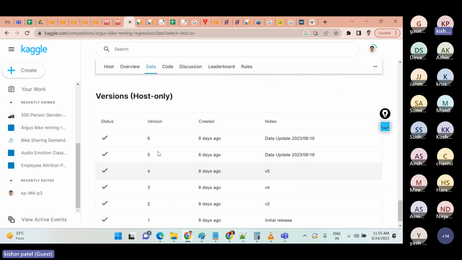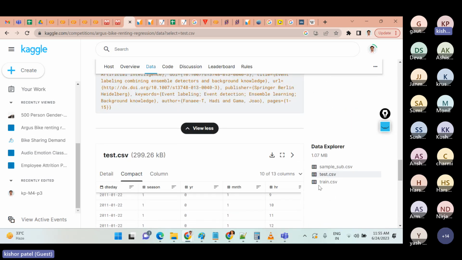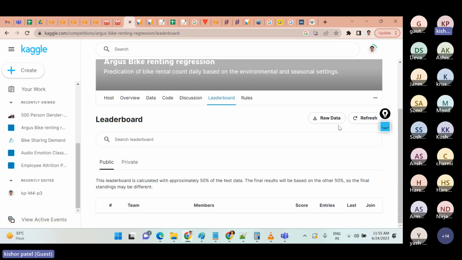So that's how we need to do it. Once you have this submission, first you have to download this train data set and train your model. After training, you have to download the test data and predict the values. Out of the prediction, you have to create the sample submission CSV file, then go to the leaderboard and upload it. When you upload this, your name and your score will come. The lower the value, the higher the score, and the leaderboard will show your position based on that.